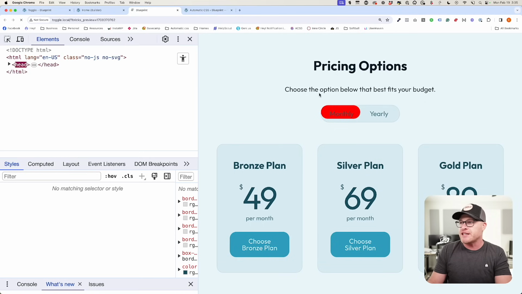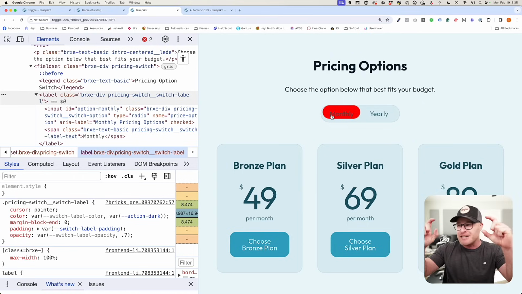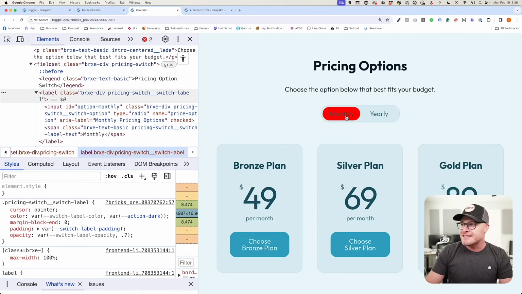So let's refresh this. Look how it's bumped it over, right? And then it's controlled the height to be perfect. It's just in the wrong position. Okay, so how do we vertically center an absolutely positioned element? This is Page Building 101. If you haven't watched my Page Building 101 series, go back and watch it. You go inset block start 50%, then you have to translate it back 0% minus 50%. And now, my friends, we have an indicator that is in the perfect position.